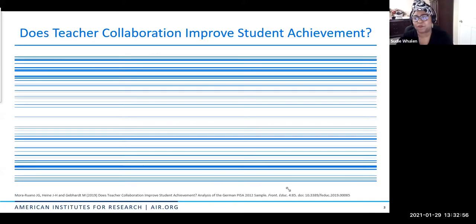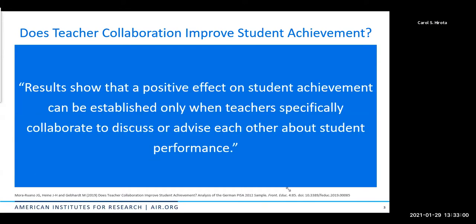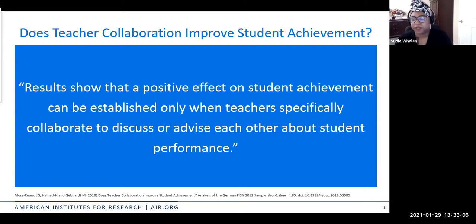If you've ever been to one of my webinars and one of my sessions, you've probably seen this quote before, but it's one of my favorites. This comes from a study. There's plenty of data on the effectiveness of collaborative teams in education. It's all over the place, whether we're talking about K-12, community colleges, four-year colleges. But the findings that we're seeing here are based on a 2019 analysis of a bunch of German programs. They started the analysis in 2012, released the results in 2019. You know how data goes. You collect it one year, we see it a few years later.